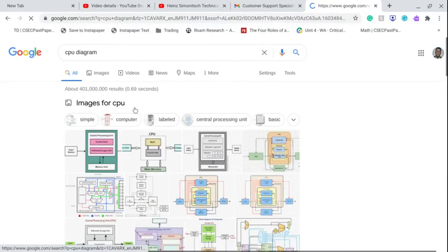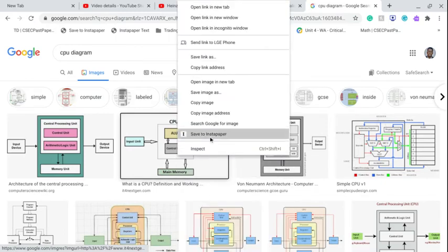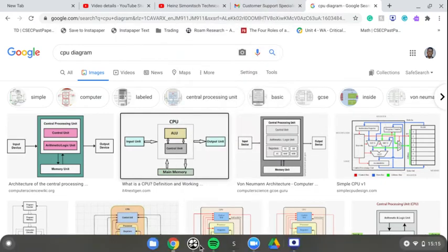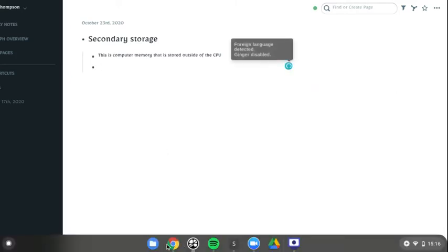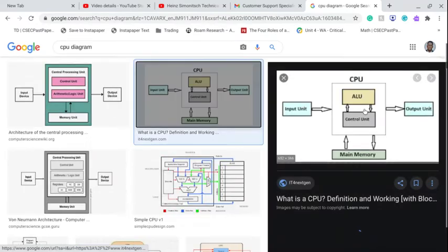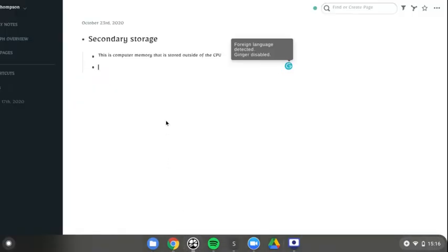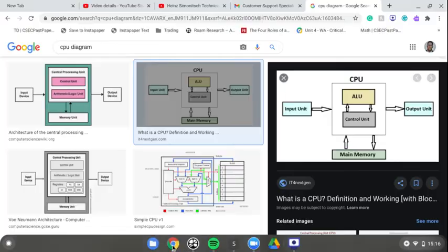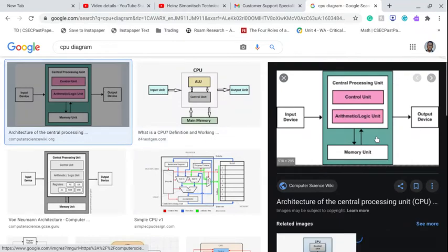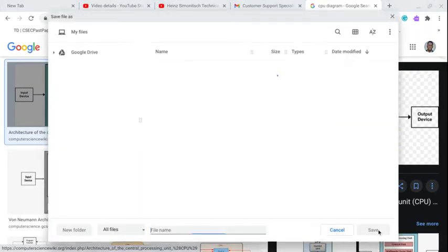Can I share my screen with an image of the CPU, sir? Wait, I have an image. All right, one moment. There you go, here's an image. Wait, that's not an image. My bad. No, that is not an image, sir. You're right. There we go. I don't know why this isn't working for me. All right, let me save the image. Save it as. All right.